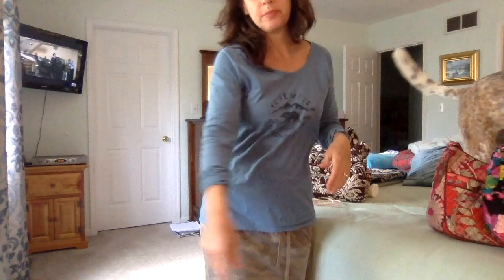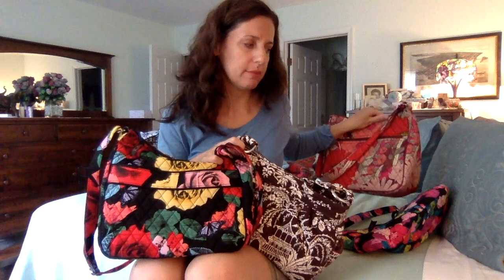I hope that was helpful about the colors. The Carry All Crossbody is a retired style, but you can find it easily — it's often in the Vera Bradley online outlet sales and I've seen it listed on Amazon. I got this one at Stein Mart. And the Reversible Tote is also an older, retired style. I hope that comparison was helpful — you can see the side view of how they compare.